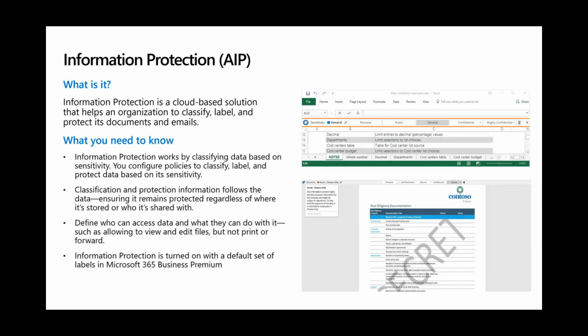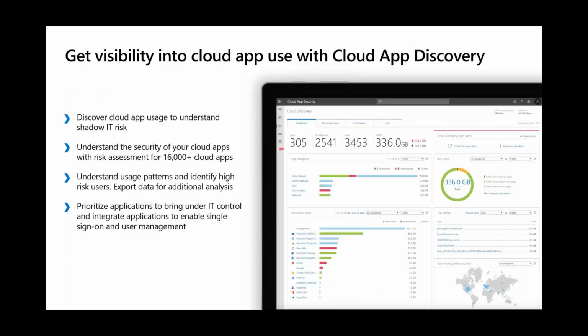Cloud App Discovery. This is a tool within the Business Premium package that allows you to identify what applications are being used on the devices that are also being used to access work stuff. And it helps you understand something called the shadow IT risk. Shadow IT is where people are using personal devices to access your corporate information. So it could be laptops or phones, whatever. It's devices that you don't necessarily have control over that are being used to access your work stuff, which of course then poses a bit of a risk.